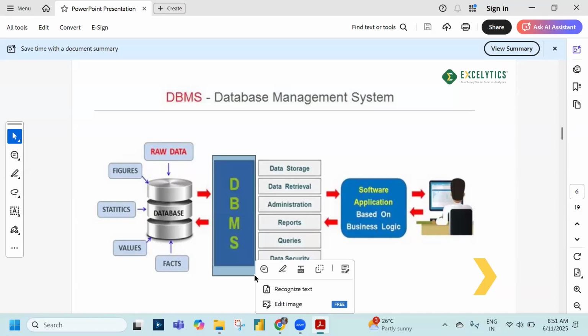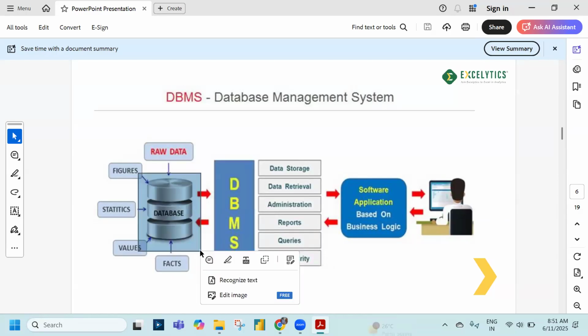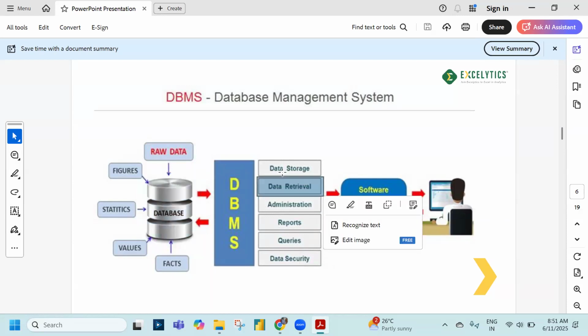Which server is it? SQL Server. Which database do we have? SQL database, right? Which kind of query can we pass? We usually pass a data retrieval query, but it could be a data storage query, administration or reports queries, data security related queries. It could be anything. But most of the time we pass the data retrieval query.